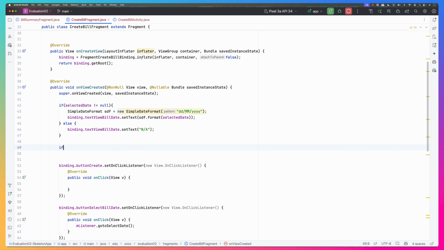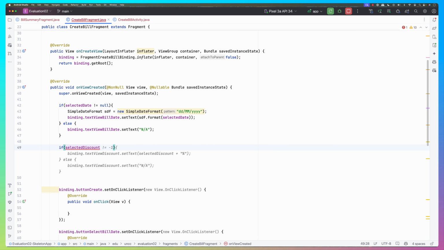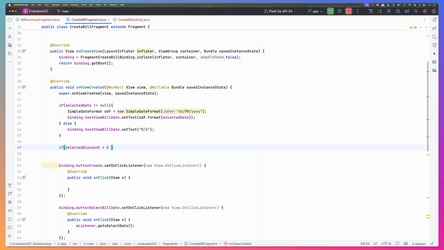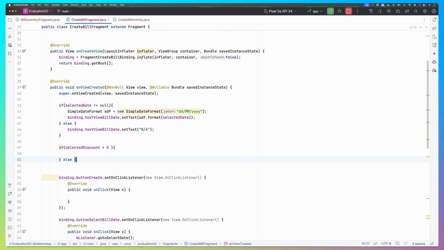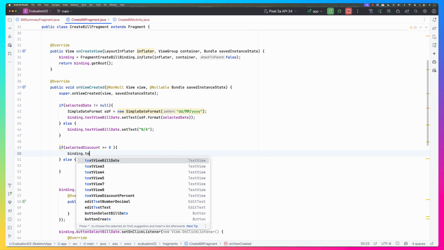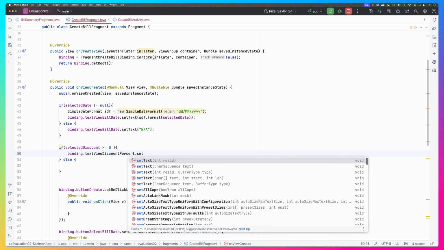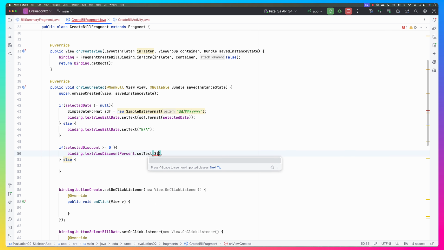Alright, so if selected discount is greater than 0, right? Else greater than or equal to 0, maybe greater than or equal to 0. I don't know which kind of discounts we have here. Then we do binding dot text view discount dot set text string dot value of select discount. All right, cool. So here it is, and then you need the percentage beside it. Okay, so we can do that here.